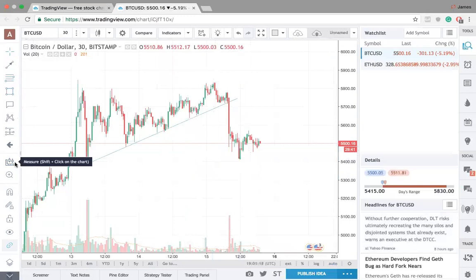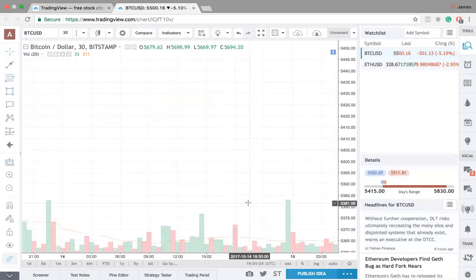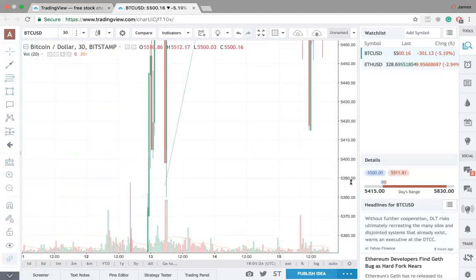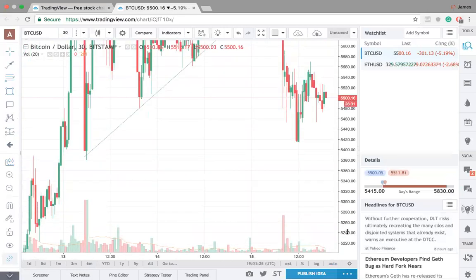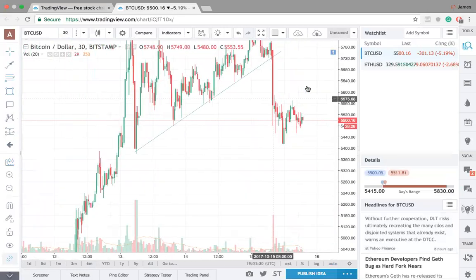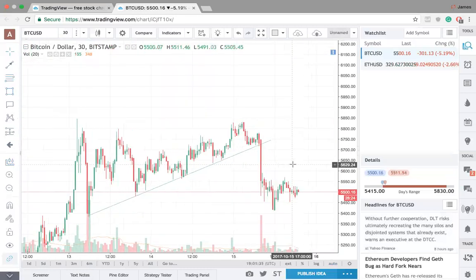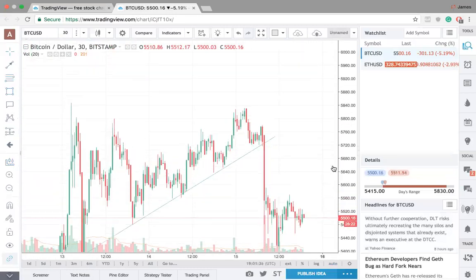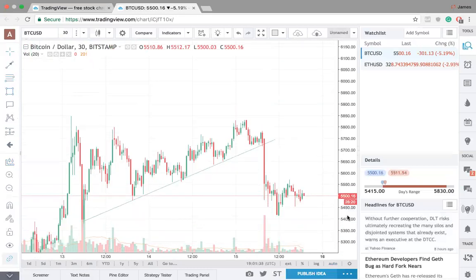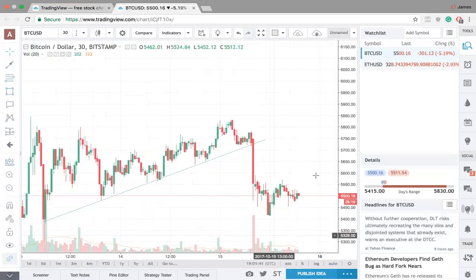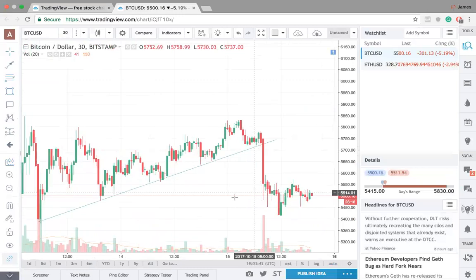Okay, so now we have zoom in. Zoom in is self-explanatory. I don't like zooming in like that because it messes the screen up, quite honestly. So what I like to do is just use this thing to zoom and the scale right over here, the Y and the X axis.